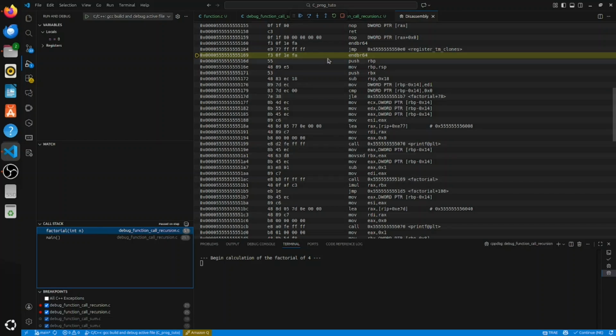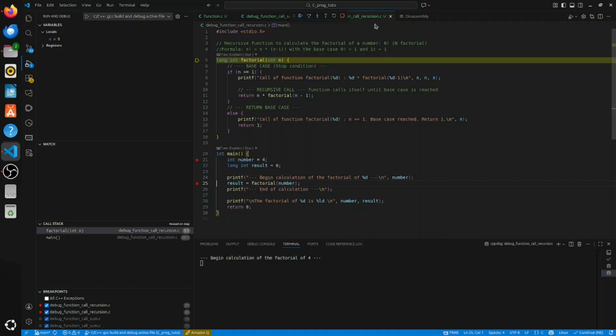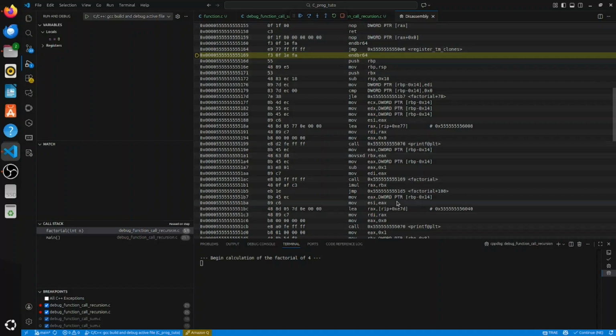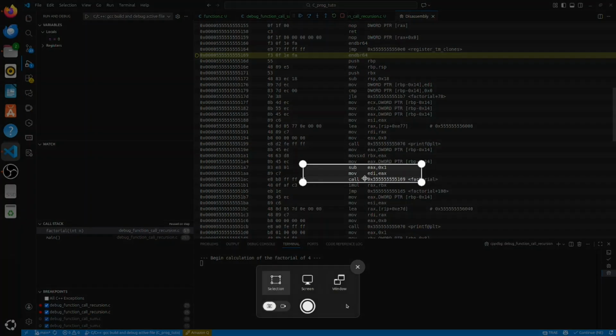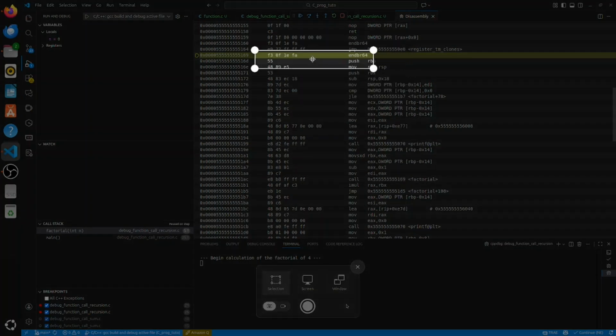Before, I skipped it because the step here is different from the step here. That is why we have step into, because if you do just step over, you just go directly under the function call. So I go from here to here, because the code of my function is up.